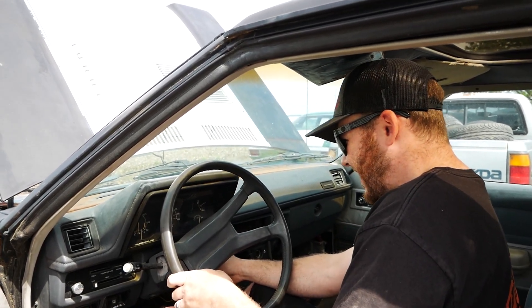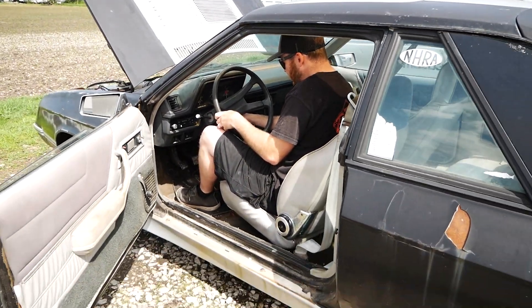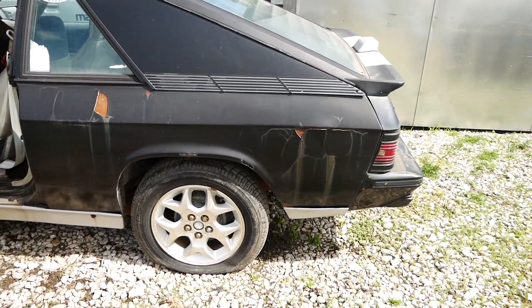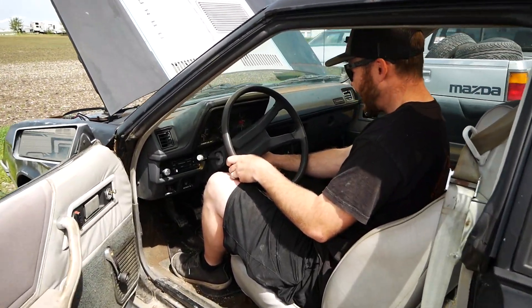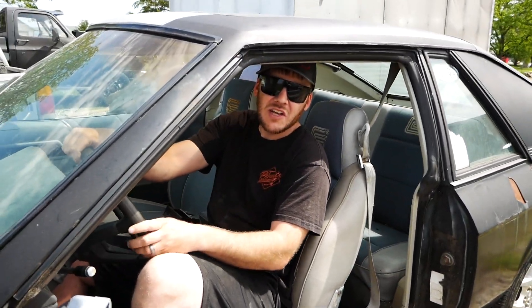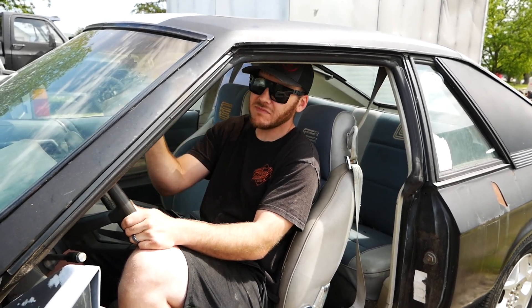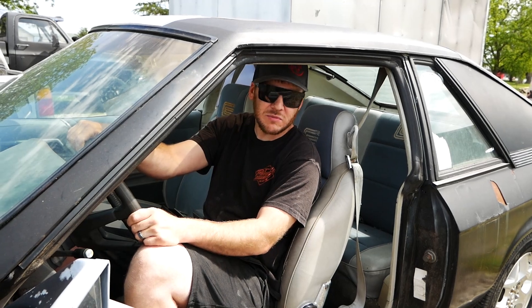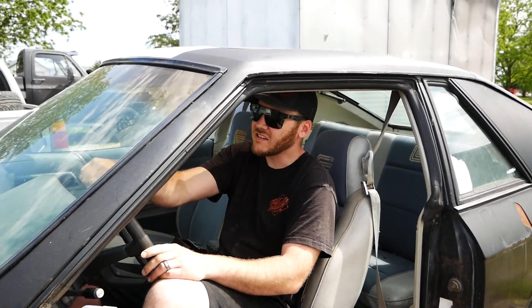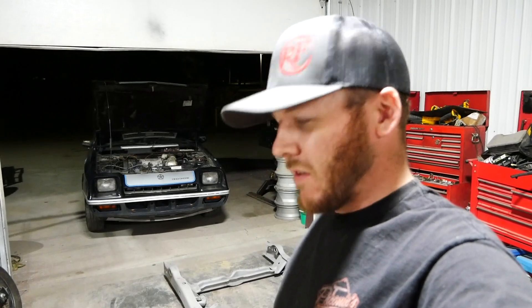Literally sounds like my grandma's old banger. Runs about as good as my weed blower. It's running so much better with fresh gas — a little bit of turbo noise there. Actually the vacuum gauge is working perfect, holding about 15 inches, which is pretty much stock. And it's working perfectly every time you get in boost — so we know we don't have any vacuum leaks. I sprayed around the intake and all the vacuum lines with some starting fluid just to see if it would rev up. The fresh gas — I thought maybe we were out — threw some fresh gas in, the car fired up and ran awesome. For five minutes.